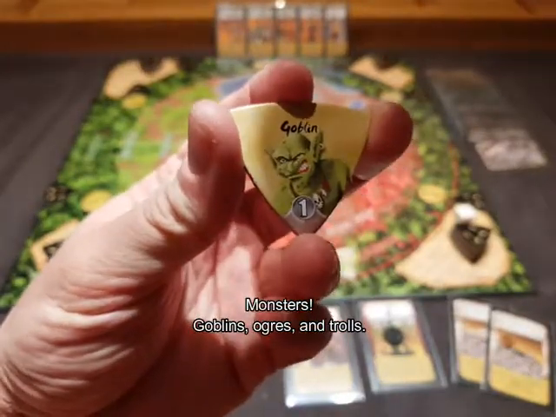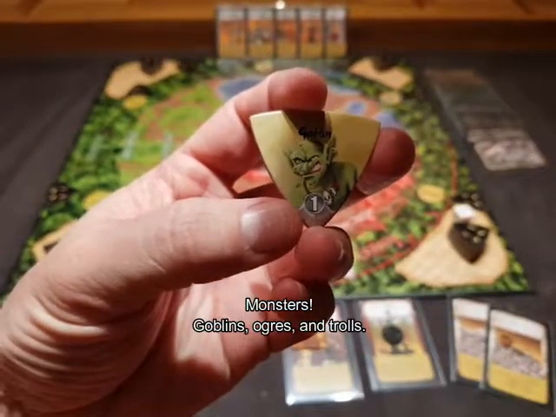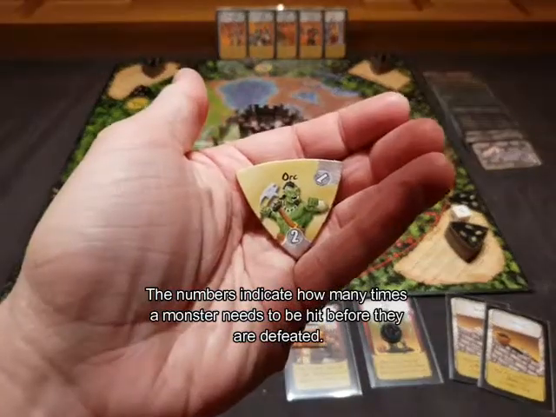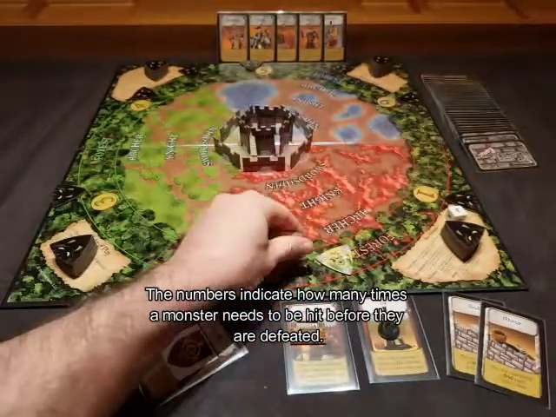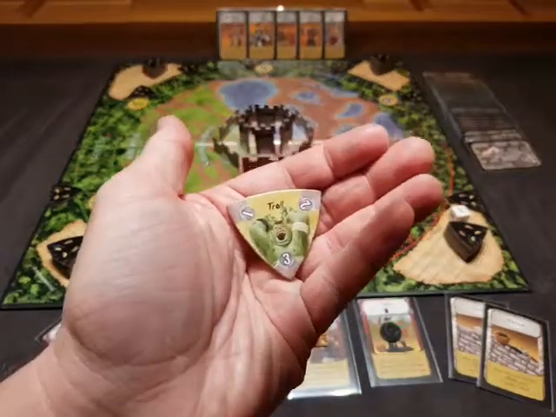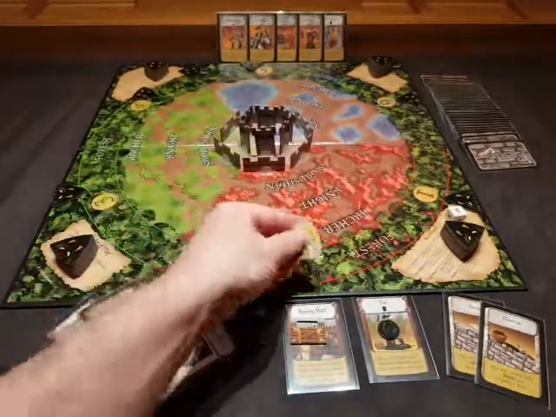Here are our 3 most common types of bad guys. There's a goblin. He's only got 1 point. He's not very strong. There's an orc who has 2. And there's a troll who has 3 points.